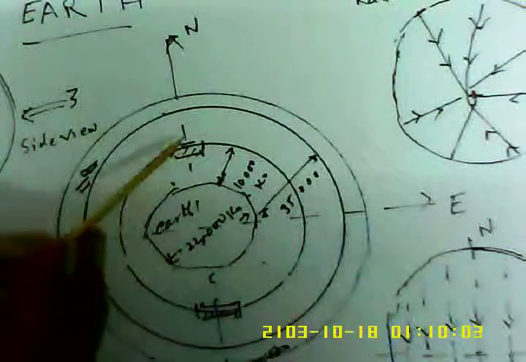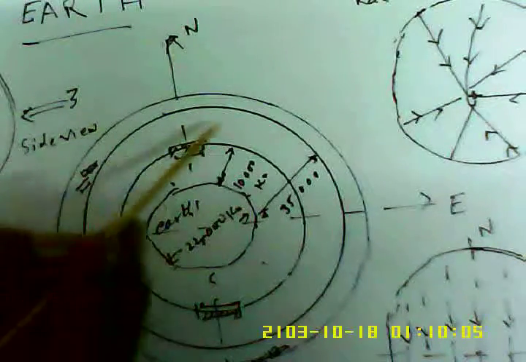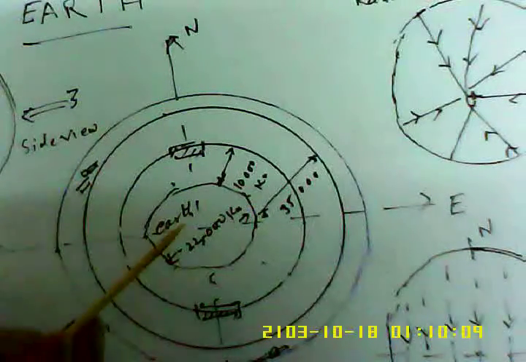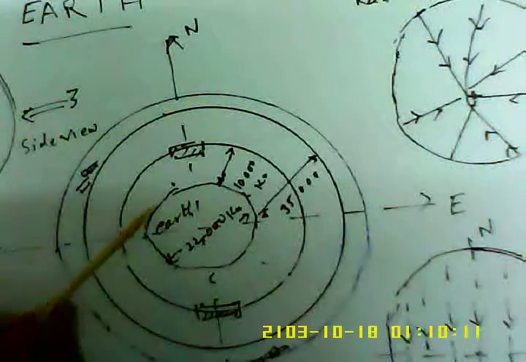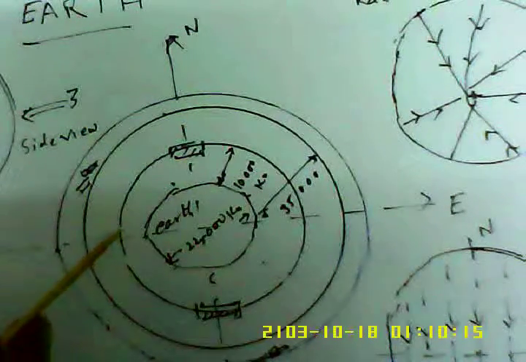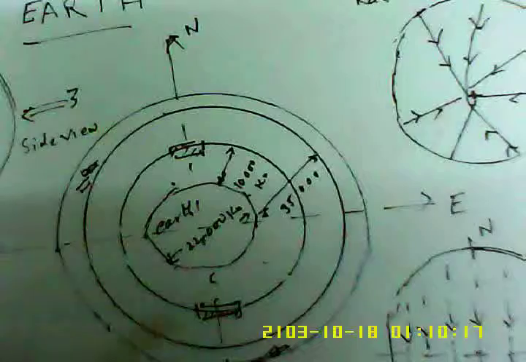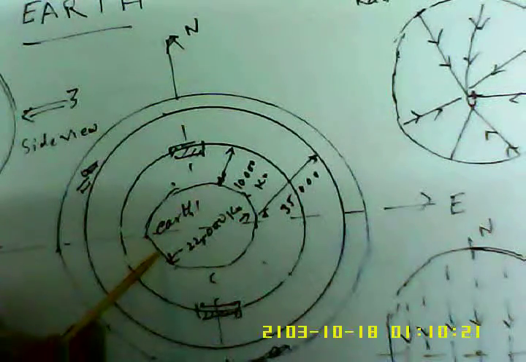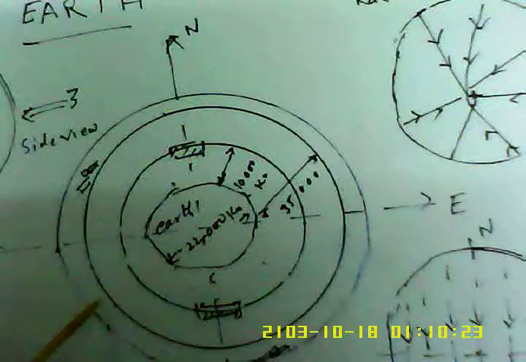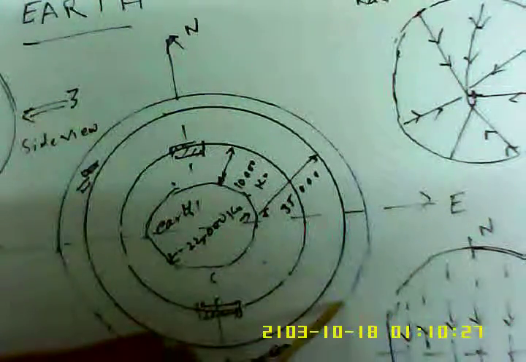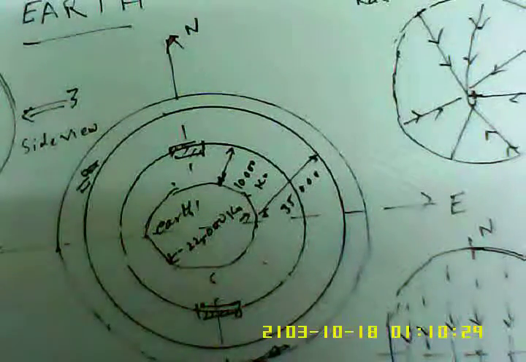And at 35,000 kilometers from the surface of the Earth, there are other satellites which are moving at the same speed as the Earth. That is, they complete the rotation in 24 hours as per the Earth. If some point is on the Earth, they are moving like that. If this point has come here, that will come here. Radially, they are at the same position.